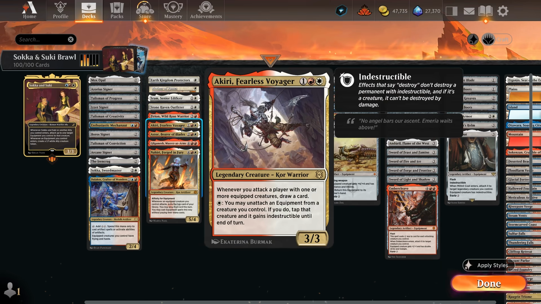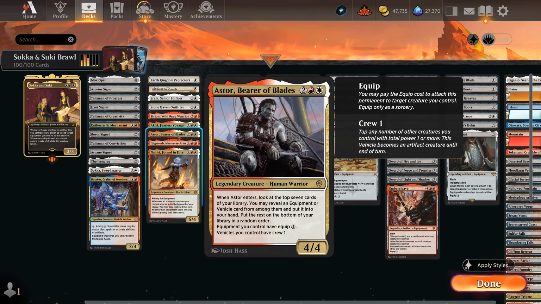Then there's Akiri, which can also draw a card if we attack with an equipped creature, and can also protect our equipped creatures by unattaching the equipment and paying a white mana. Astor gets to look at the top 7 to find an equipment, and also helps us equip things for 1 mana going forward in case we want to move things around.